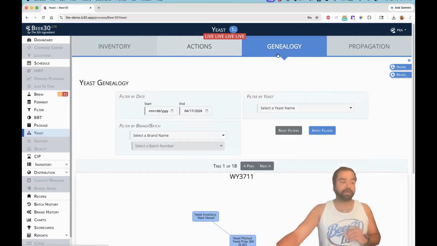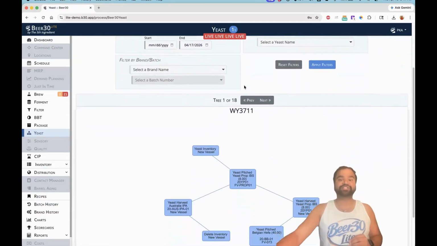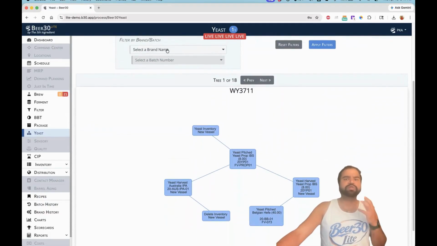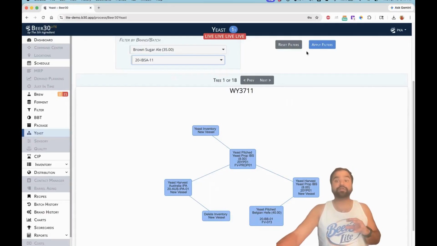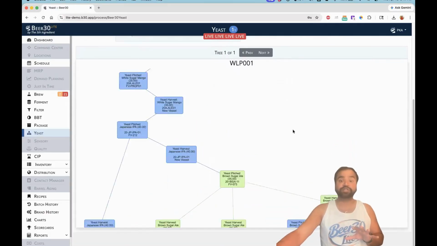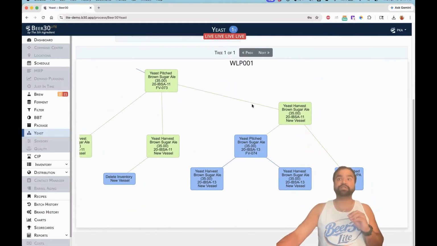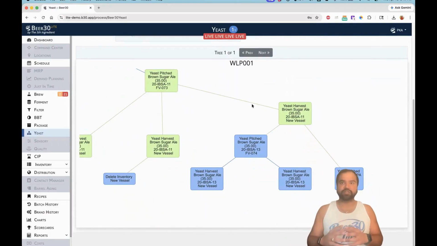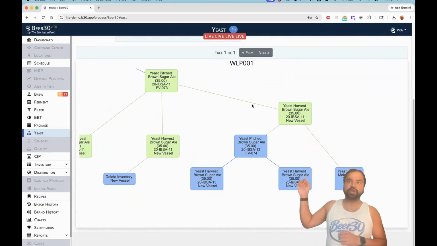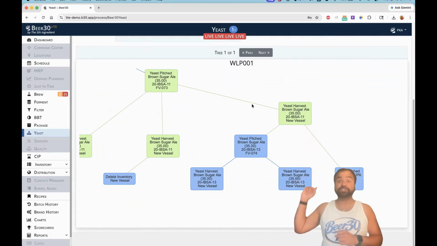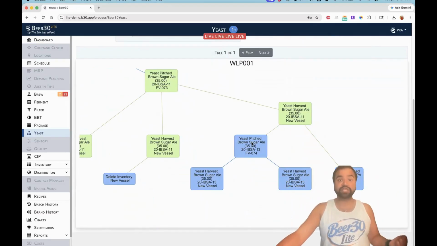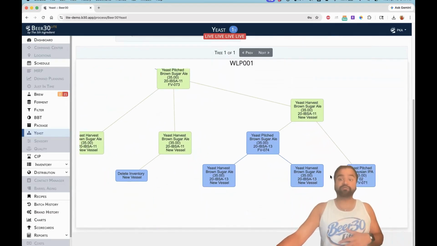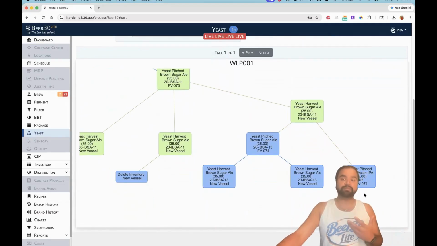And the coolest thing about all of this is to be able to actually see a genealogy tree. So let's say something went wrong in my brown sugar ale batch 11. In Beer30 Lite, I can then apply those filters, and now I can see every single batch and know that ties in together. So if you look above my shoulder here, you can see exactly what's happening with yeast harvest. I got it from batch 11. I pitched it into batch 13, and whoa, I have another batch that I pitched in Malaysian IPA.